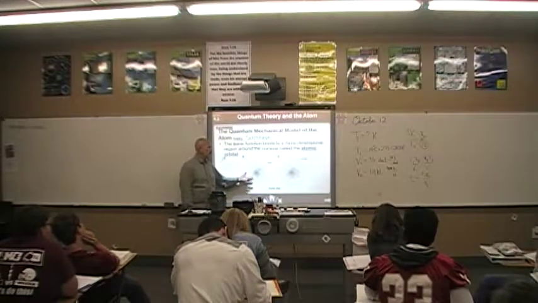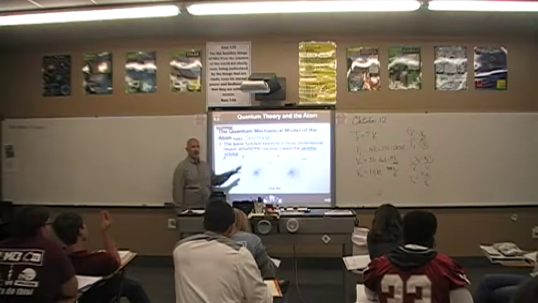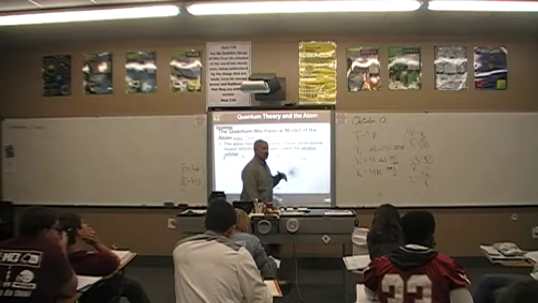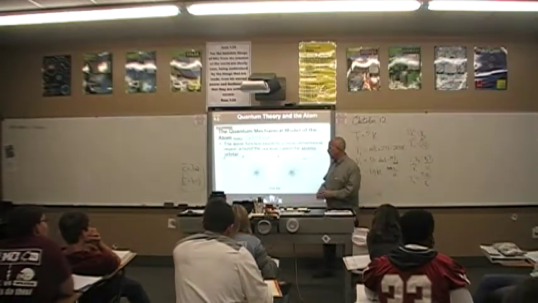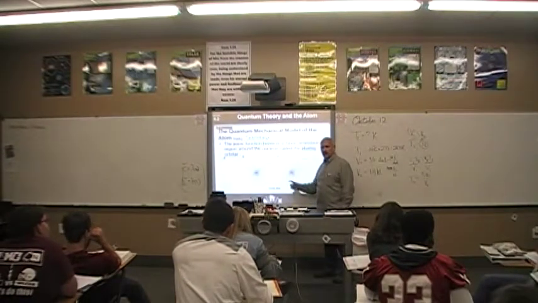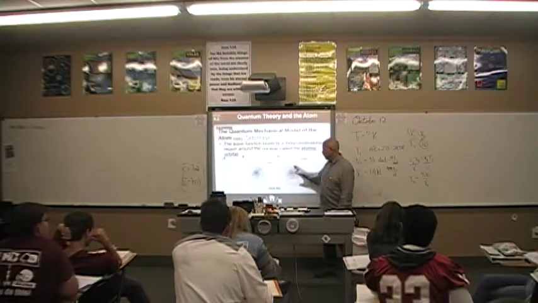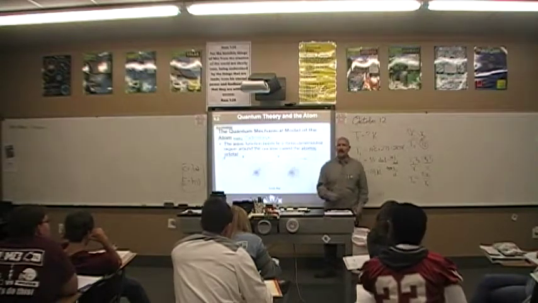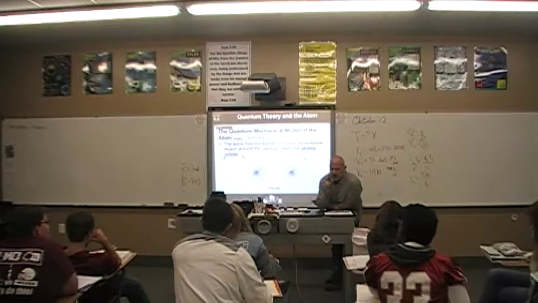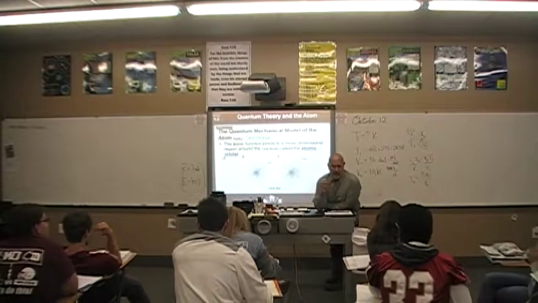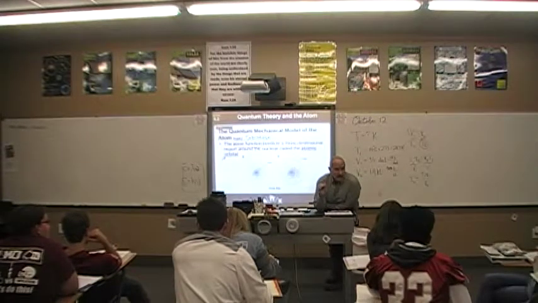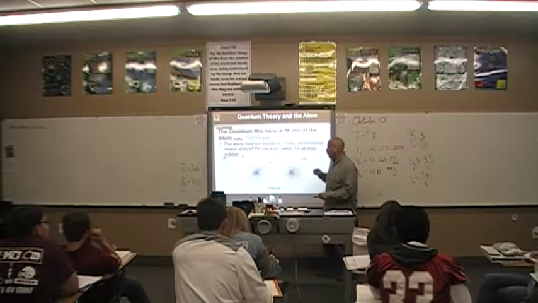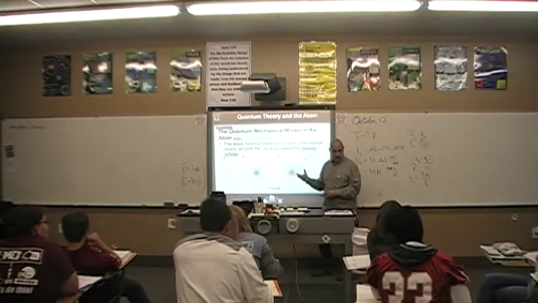Now take a look at the picture here. Now the picture we saw yesterday on the board with the video showed a different shape than this. This is a picture of an orbital that would be spherical in shape. And again, it's not showing 1,000 different electrons. If I could take a picture of a single electron 1,000 times in a row, this would be a picture of the 1,000 places it might show up.